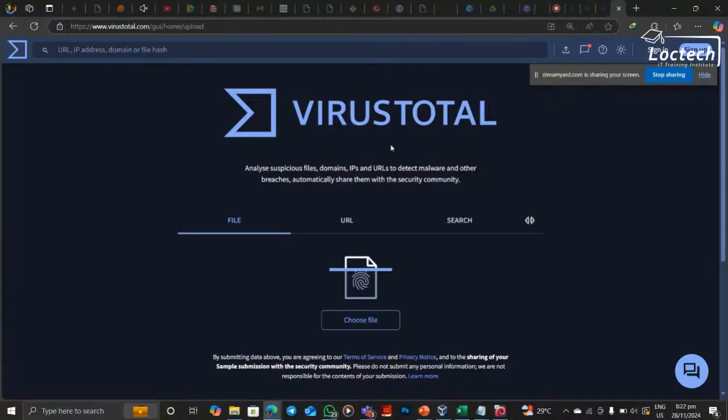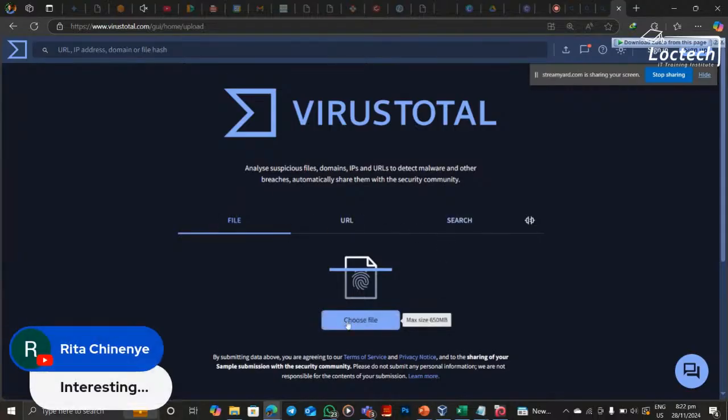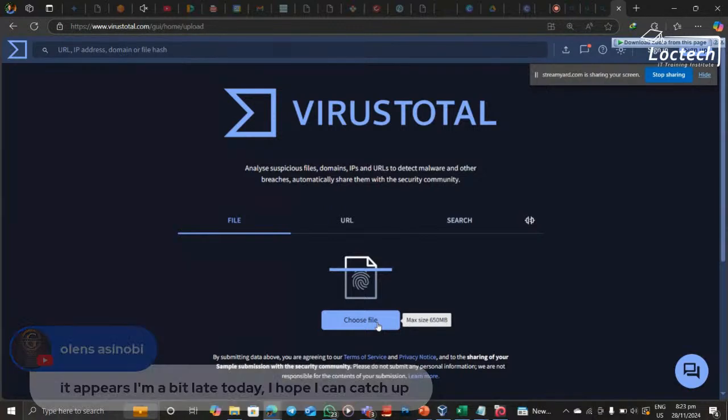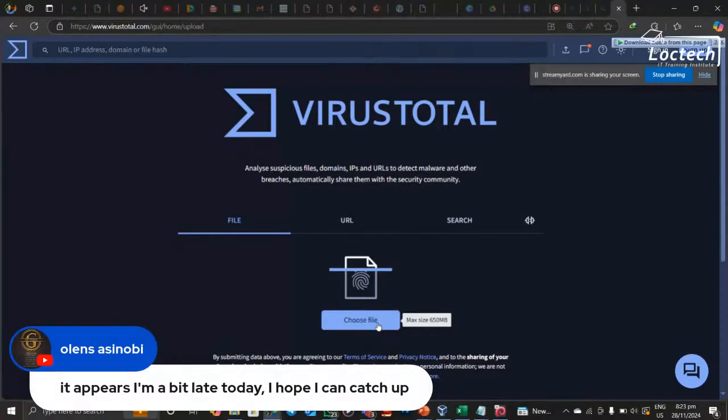If it is a file you want to verify, simply click on File and click on the button that says Choose. It will take you to your system. You select the file, it will upload into this environment, and then it will scan the file and tell you if the file has integrity or not.